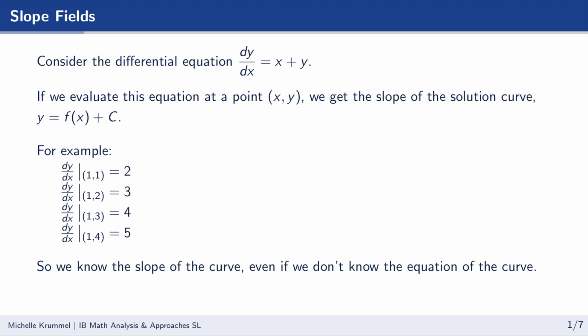And we can find the derivative at multiple points along the curve. So in this example, we are calculating the slope at the points (1, 1), (1, 2), (1, 3), (1, 4). Now, those points might not all be on the same graph of y equals f of x, but we could pick any point in the plane and substitute the x and y coordinates into this differential equation and figure out, if this is a point on the graph, here's what the slope of the graph would be at that point. So we know the slope of the curve even if we don't know the equation of the curve. And that's actually really helpful.